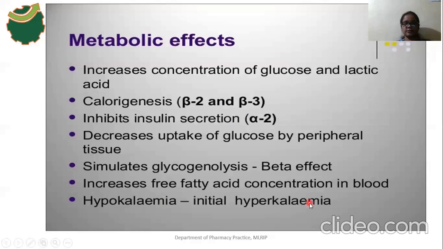Next one. And what is the effect on the eye? Okay, one more thing, note down. What is the effect on the eye? The effect of adrenergic drugs on the eye is mydriasis, due to contraction of the radial muscles of the iris because of activation of alpha-1 receptors. And finally, the intraocular tension is also reduced, especially in wide angle glaucoma.